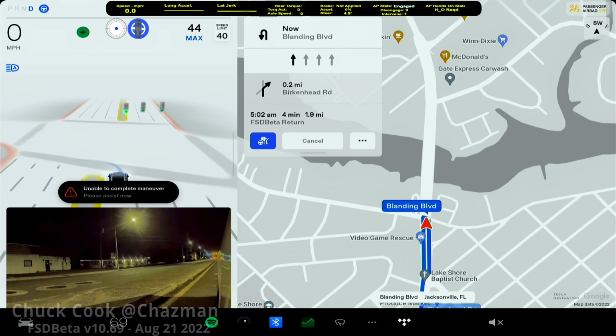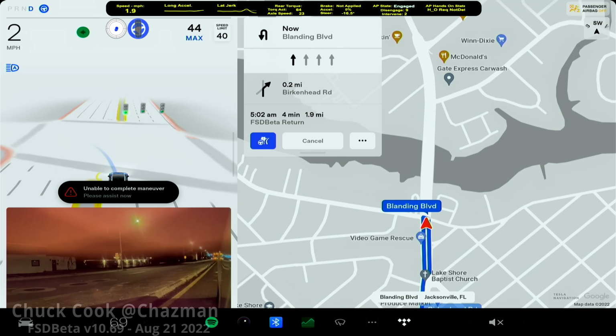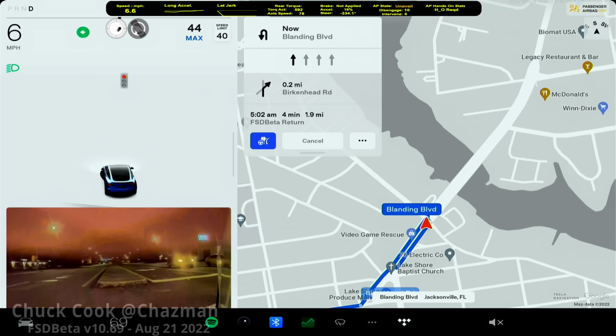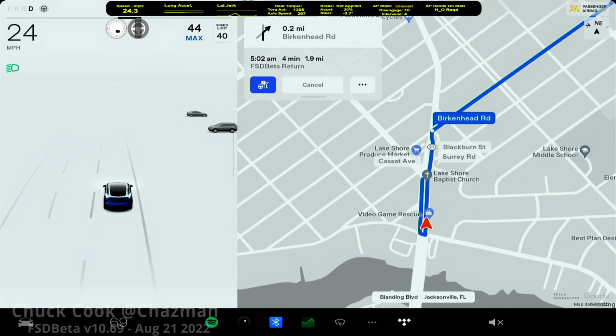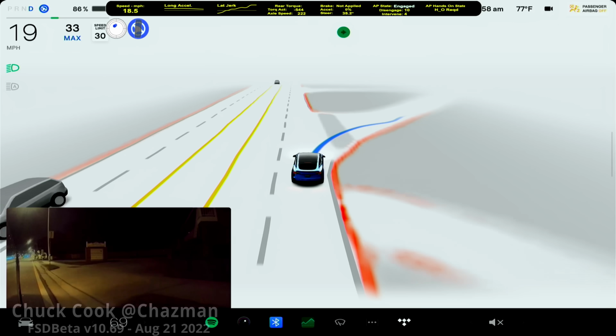Please assist now. I tapped the accelerator a couple times here just to see if I could force it to do a U-turn, but it won't do one. Very quickly there, you kind of saw the vector almost think about doing a U-turn for its projected path, but it won't do it by itself yet. So still no U-turns in version 10.69.